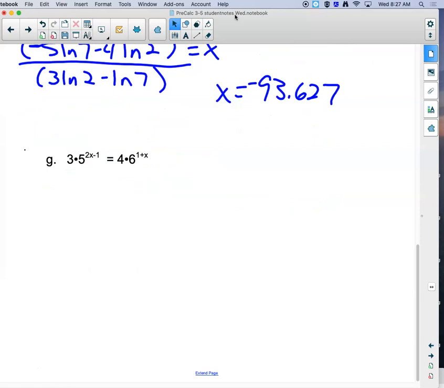Alrighty, this little bugger right here. Oh, well, I could do natural logarithm if I didn't have all that mess going on in front. Well, notice how we have the 3 and we have the 4. Now, we're not going to be able to get rid of both of them. You know, if I could divide both sides by 3, it's not going to work out nice. If I could divide both sides by 4, it's not going to work out nice. So what you do is you just decide, okay, which side do I want that on? And I'm just going to divide by 3.